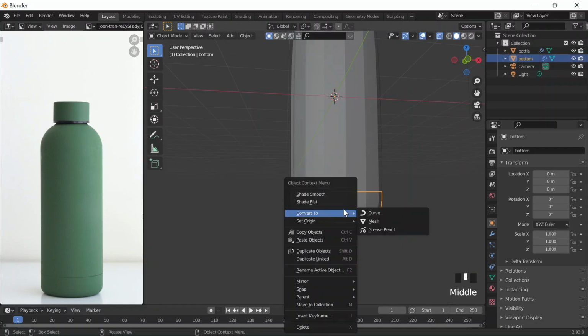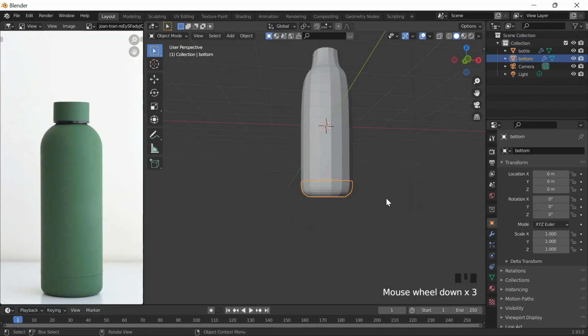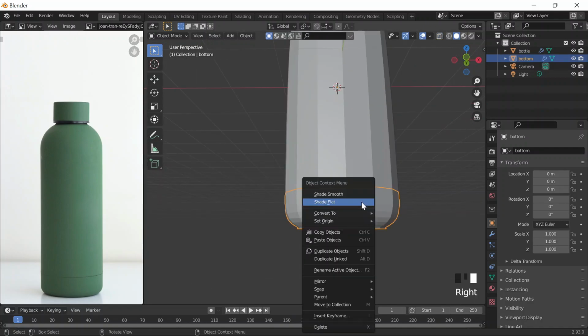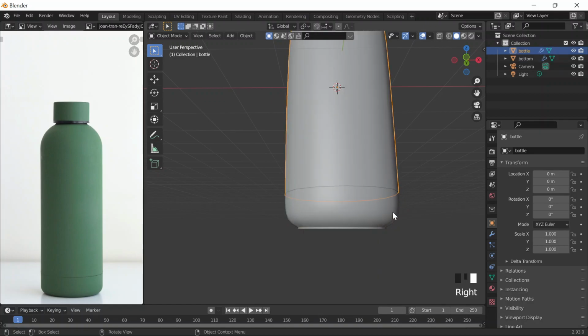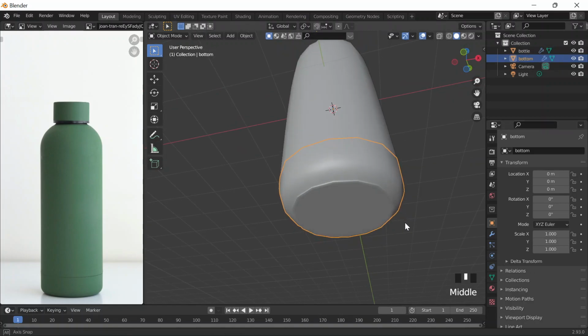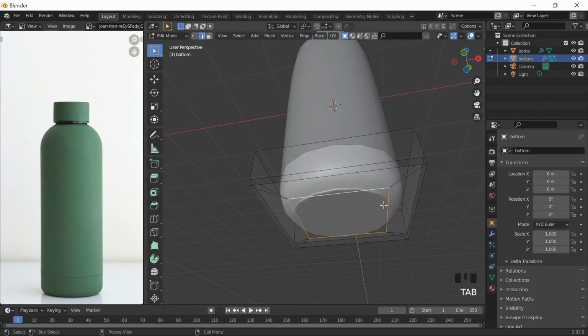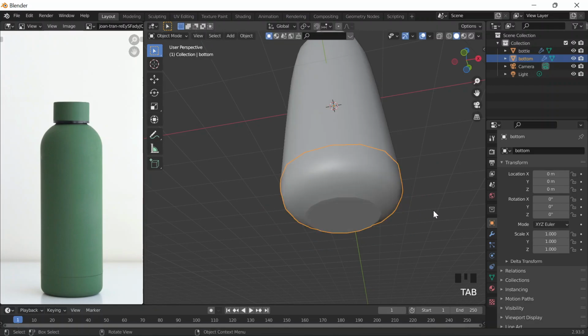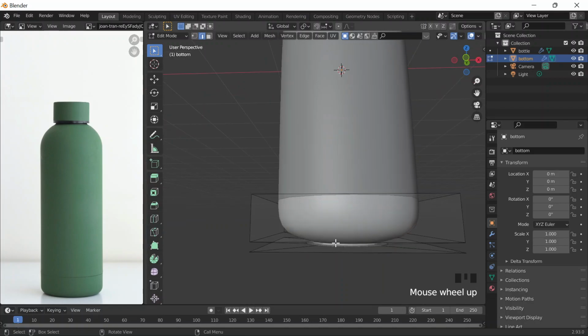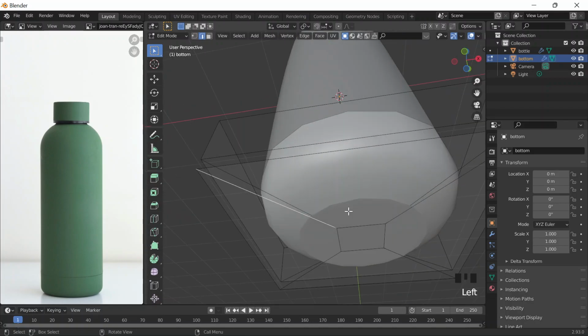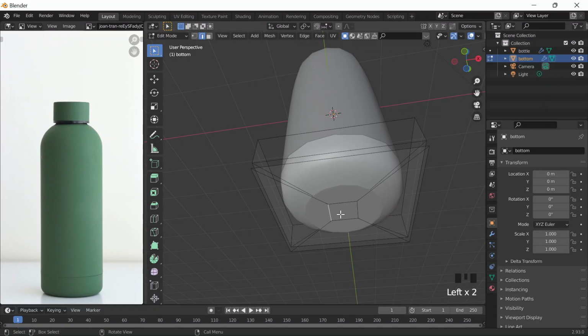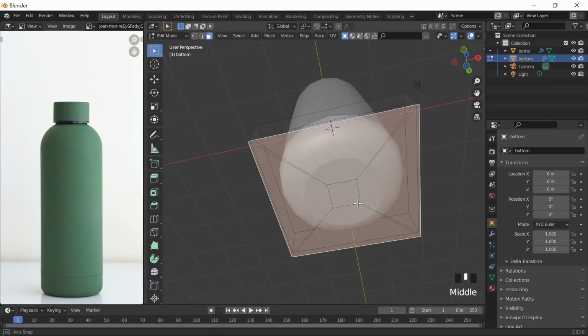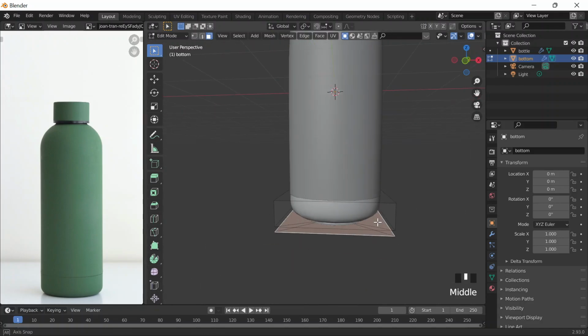And then I'll do Alt C to get out of X-ray mode, see what we're looking at, and then I'm gonna go here, right click shade smooth, look at this over here. Maybe we could fix that because now it looks ugly. This is very ugly. I don't want to see that. What if I delete it? It looks really bad. Okay, 3, face select. No, this small one. I don't think I like it.